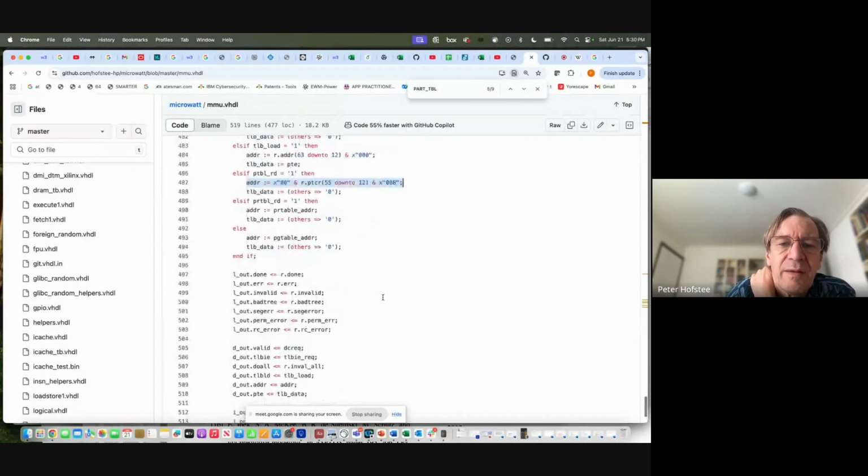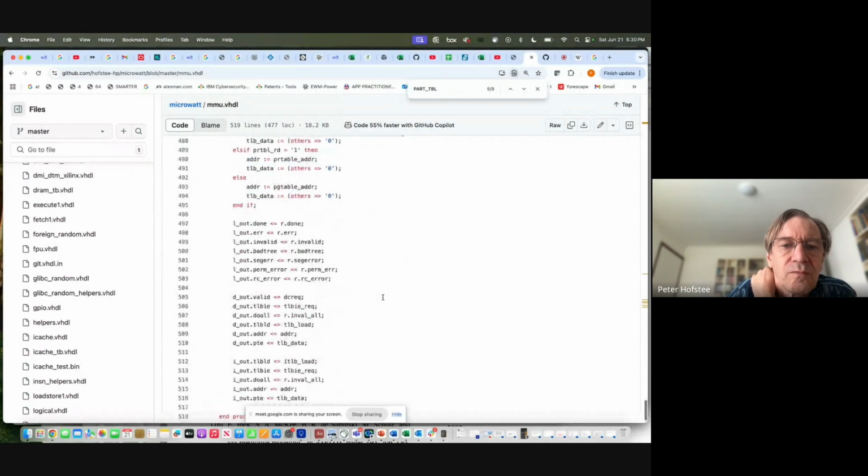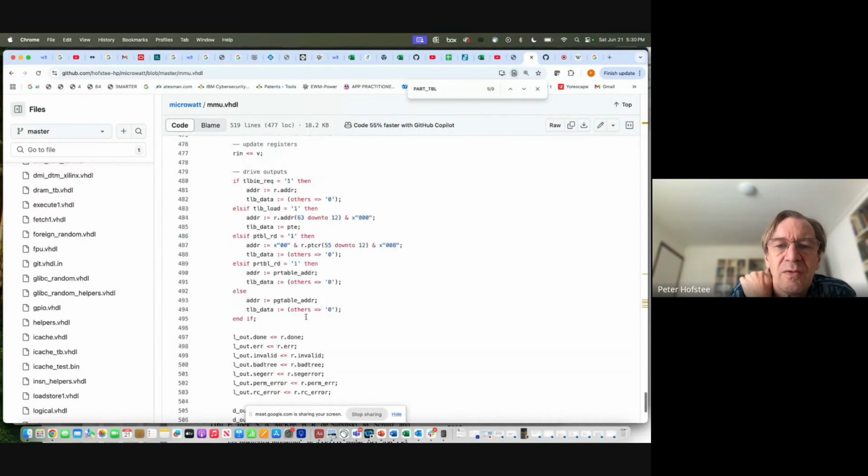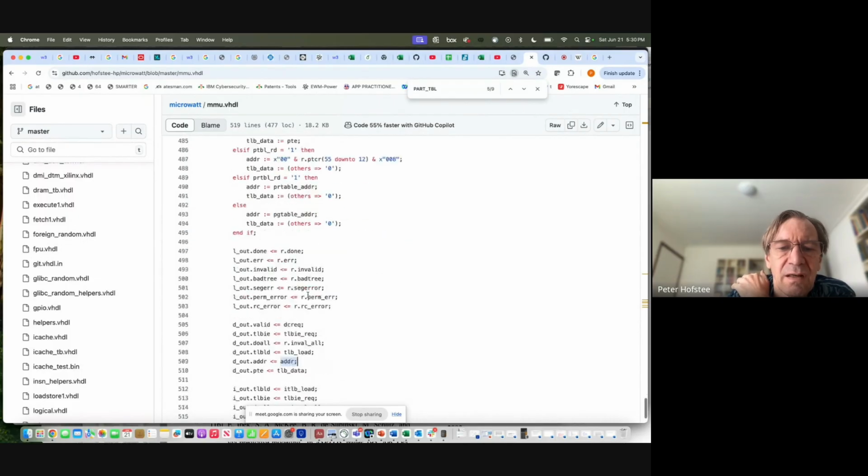So that then means that we saw this being set someplace. We saw just that the address indeed got set to some bits of the PTCR.